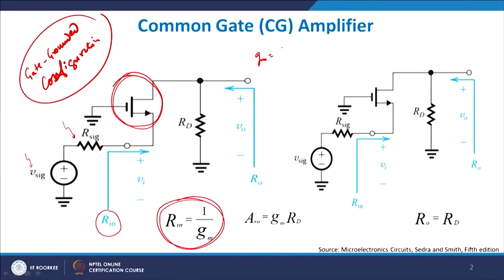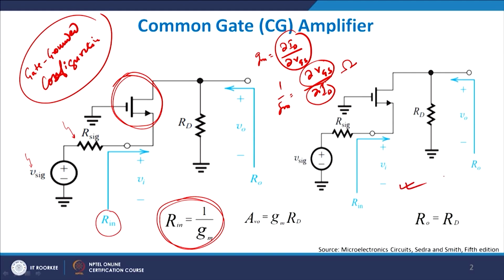So, higher the transconductance of the device, lower will be your Rin, and intuitively you can understand why. If you remember, gm was equal to del ID by del VGS. If you take 1 by gm, it is just the reciprocal of this and you get del VGS by del ID, which tells how much change in ID you get for a typical change in VGS, and if you look at the dimensions, it is basically in ohms. So, this is the resistance offered by the device when you are looking from the source end of its operation.